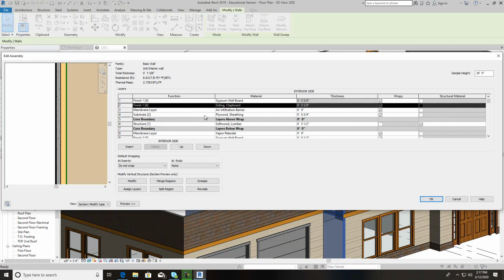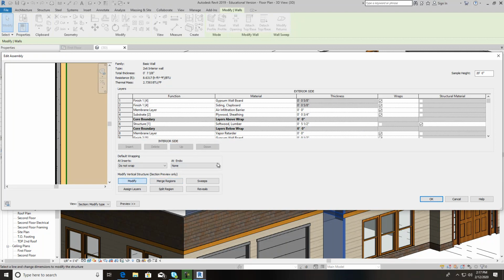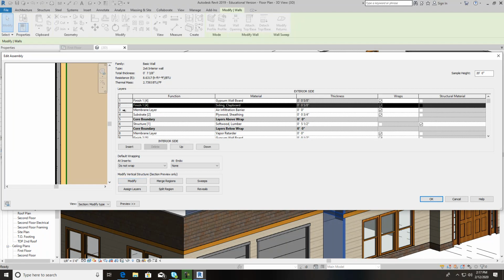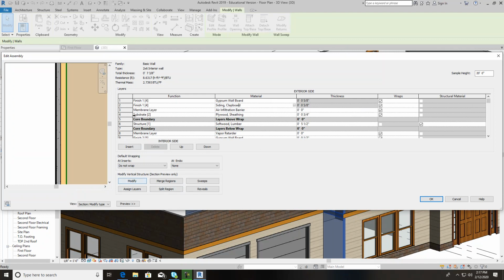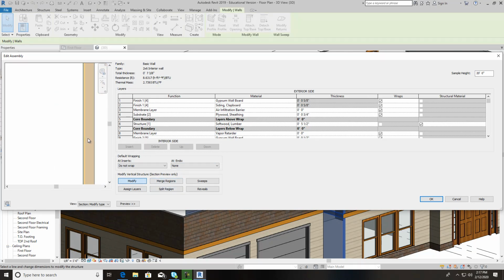Now change this. Let's go ahead and delete this one off. Well, we got to hit Modify first. And now we should be able to click on it, and we're going to have to do more than that.